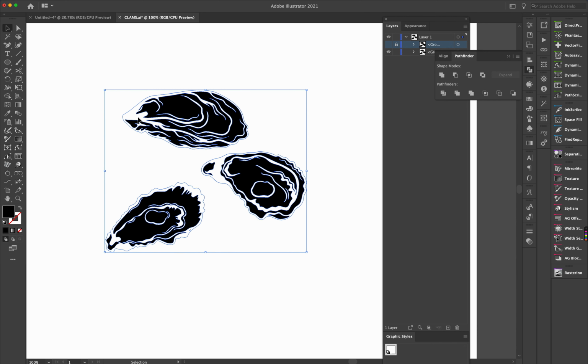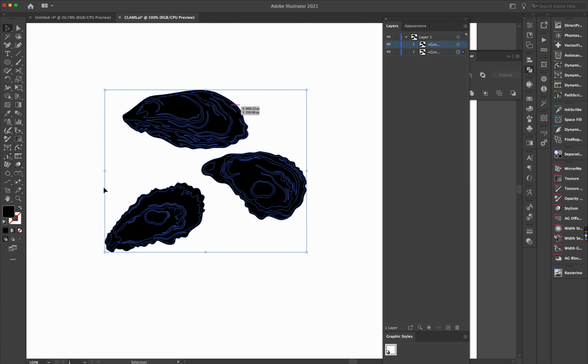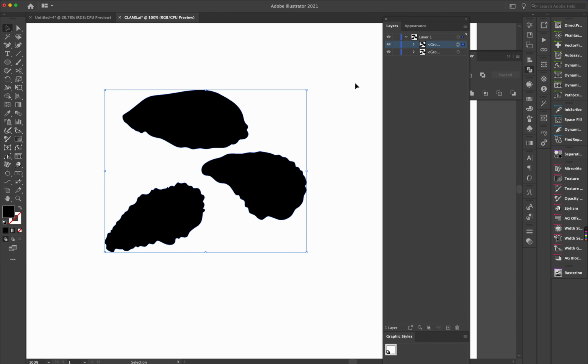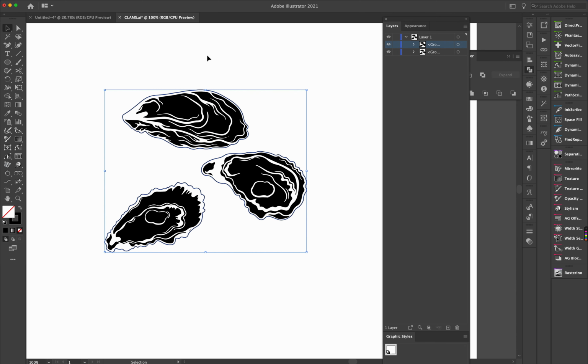And now you see we have just the parts that are the white parts, and that's the part we want to keep. The reason we made a copy of this is so now we can bring this back and we're going to turn this fill into a stroke, and it's very easy to do that as long as whatever's selected, which is this layer. If you just come here to this little arrow, it'll turn the fill to a stroke. I'm just going to click this arrow and it flips it around. So now you see we have a cut line and then we have the engraves on the inside.